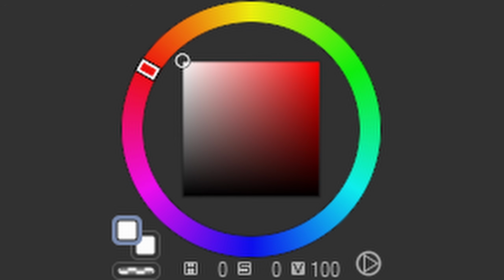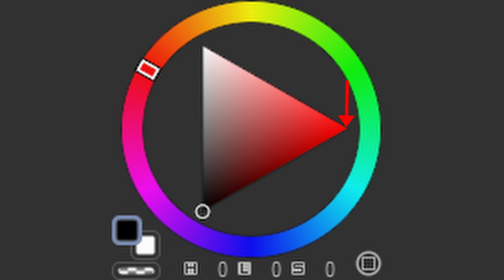You may notice that my color wheel is slightly different than yours. That's because the default color wheel in most programs is the square one. These are essentially the same thing, but I've always preferred the triangle color wheel more, as it easily showed what each of the corners was changing. If I move my cursor right, it would increase the saturation. Moving it up will add more tint, while moving it down will add more shade.